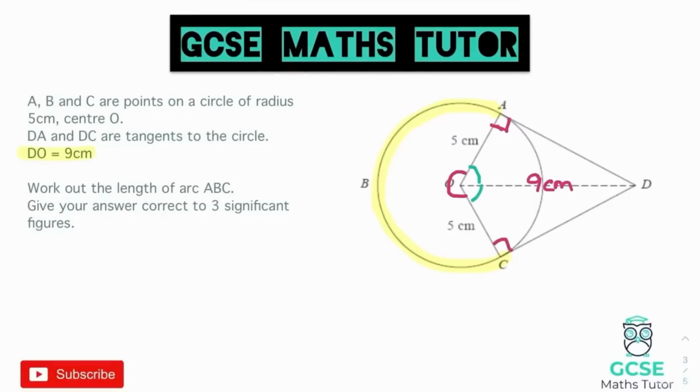Now, in order to find that angle within a right angled triangle, we are going to be using a different topic. So we're going to be using SOHCAHTOA. So in order to find that angle, if I draw this triangle, maybe let's draw it down here. We've got a right angled triangle. We're trying to find this angle here. We have that the hypotenuse is 9 centimetres and the adjacent side to the angle there is 5 centimetres.